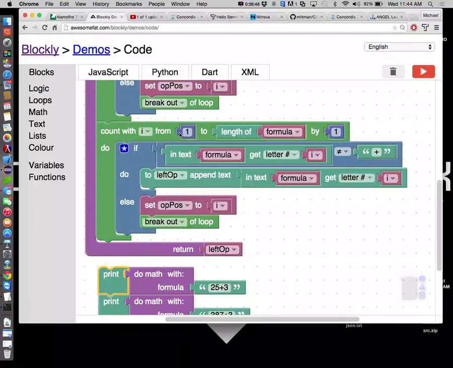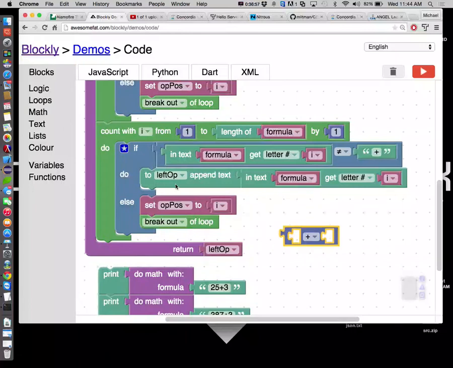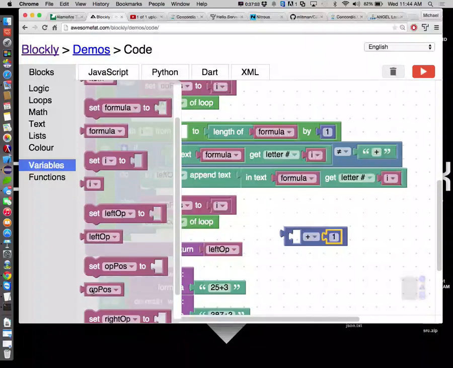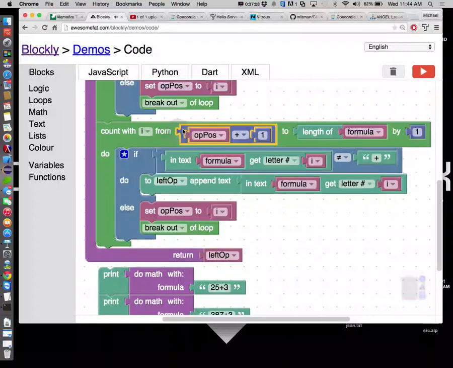And this loop is going to start off at oppause plus 1. So start off at oppause plus 1, go all the way to the end of formula. Okay? So this will get our right operand.